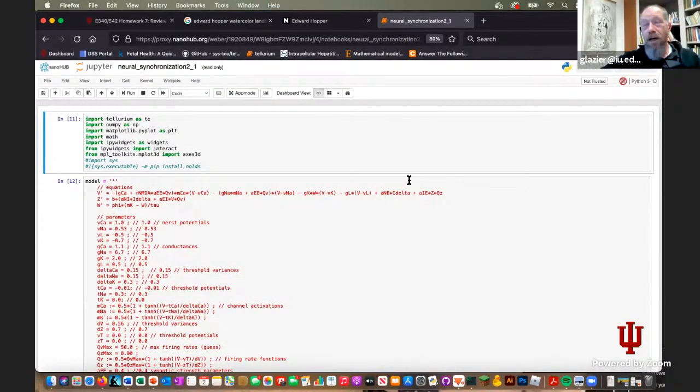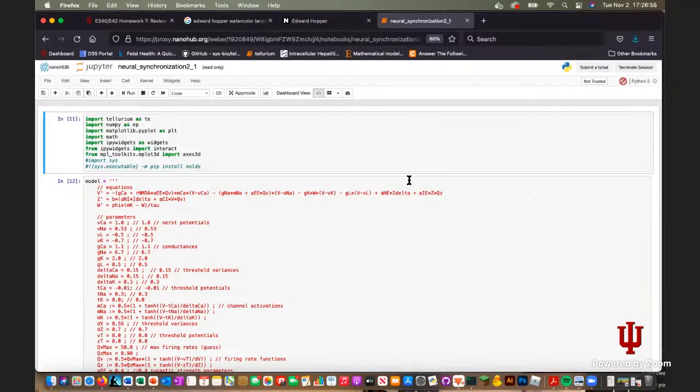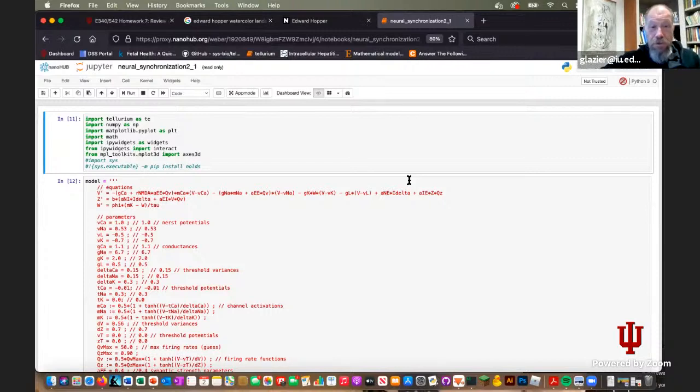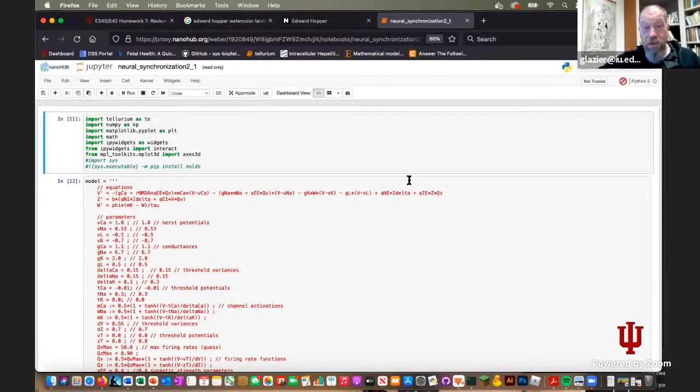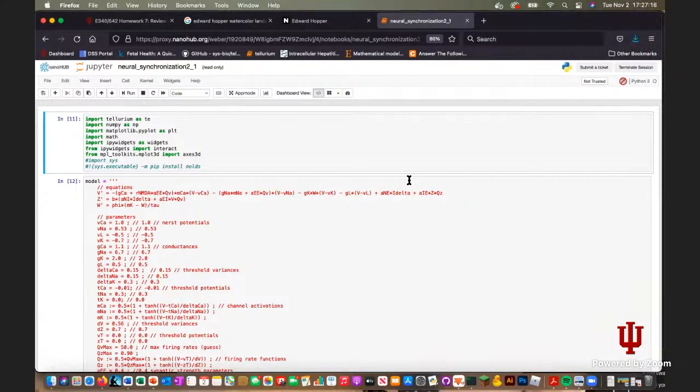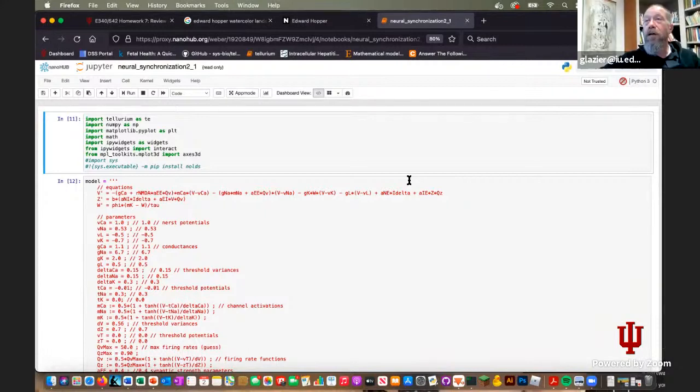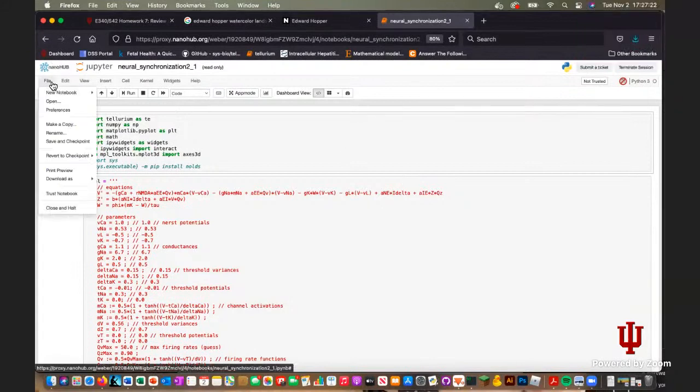Well, the default is to hide the code. Right. Because if somebody's coming in and they're a naive user, you don't want them to see all the Python. But it's all there. And one of the nice things about the nanoHUB apps is that you have access to all of that. So if you like some of it, you can cut and paste. Wonderful. And I think you can download it too. I think if you go to file, you probably can do download. Let's see. Yes, you can.